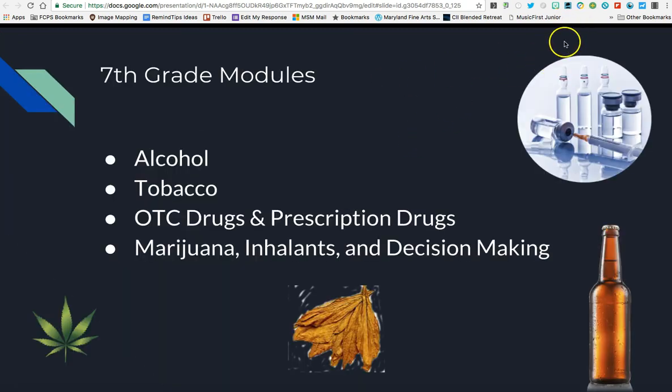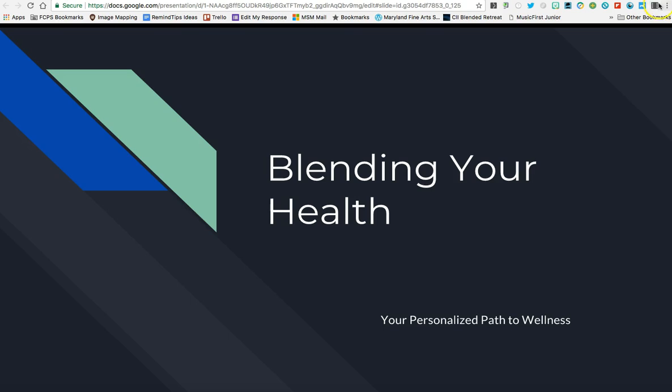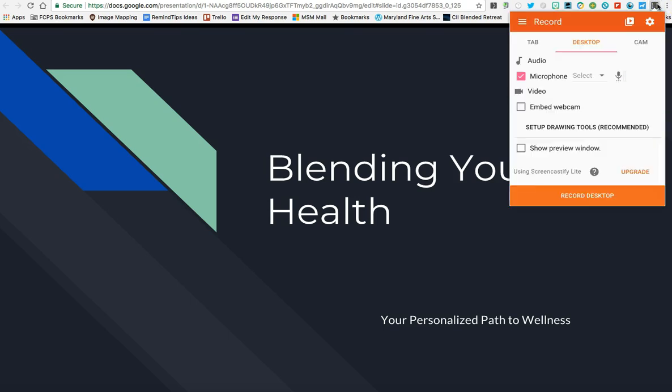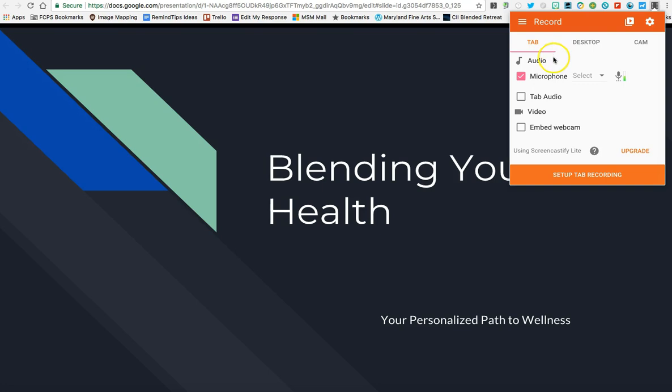So what I want to do here is go up to the Screencastify box, and so here's my options. I can record the entire desktop of the computer, which records everything on the computer, which I don't really want because I just want the Google Slides presentation. So I click on Tab, and then I select what I want. If I've got more than one microphone built in, I could choose that. I've got this headset that I'm wearing right now, but for the Chromebook, it'll just be the built-in microphone.